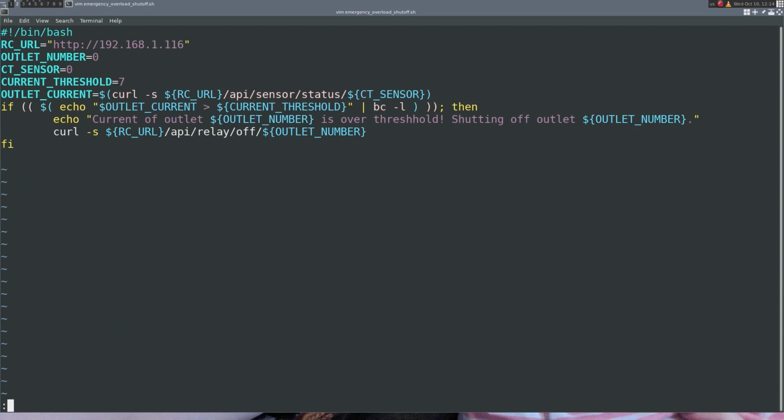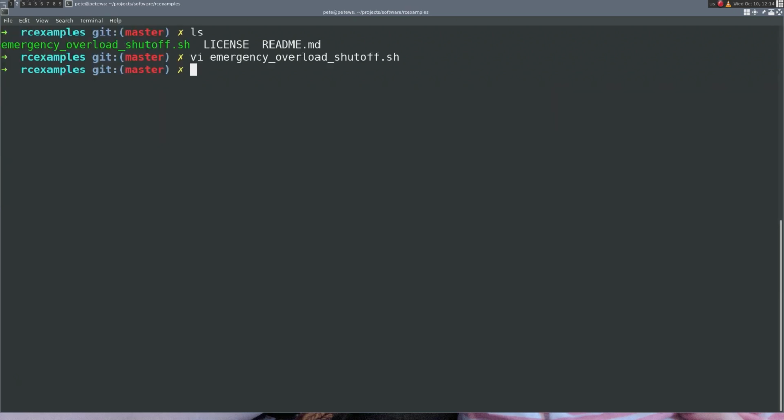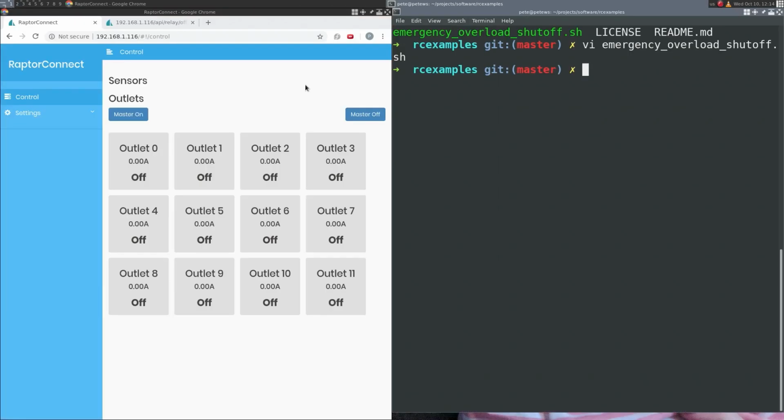So what I'm going to do to demo that for you here is I'm going to go ahead and just pull this alongside our web interface, and I'm going to set up a little Linux script that just runs that every 1/10 of a second. Now, if you don't know Linux, that's fine. You don't have to know that. You can imagine you could trigger this any number of ways.